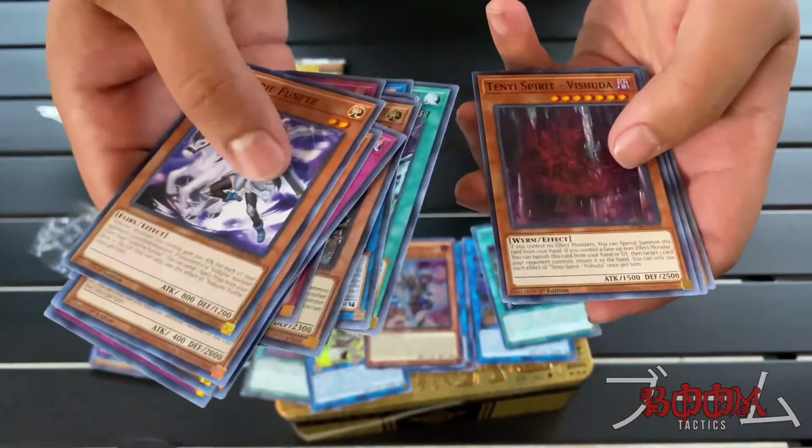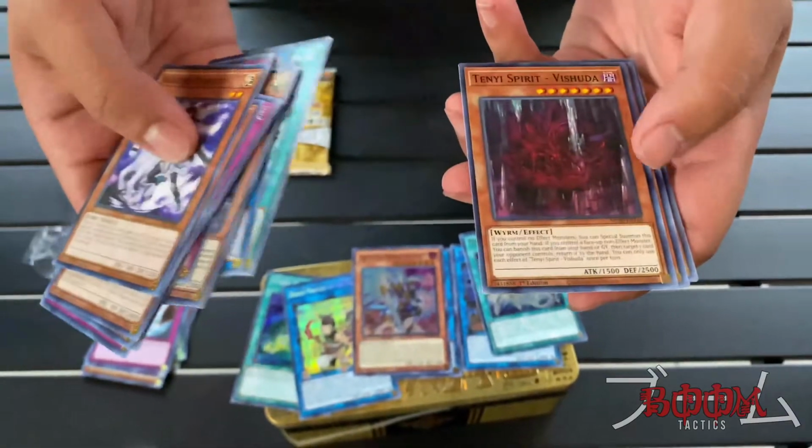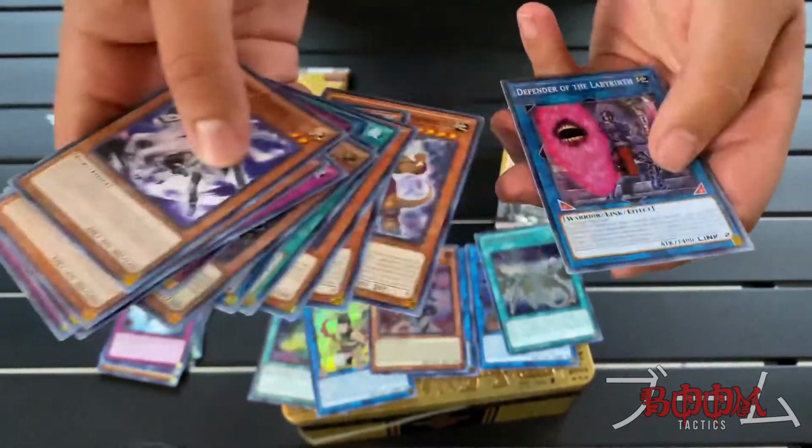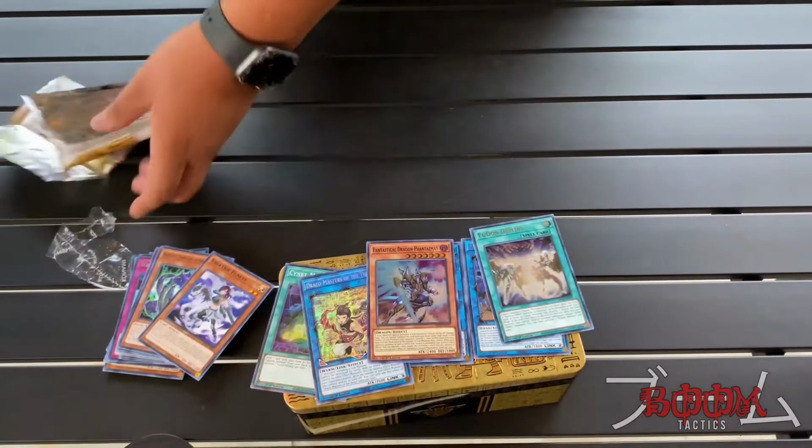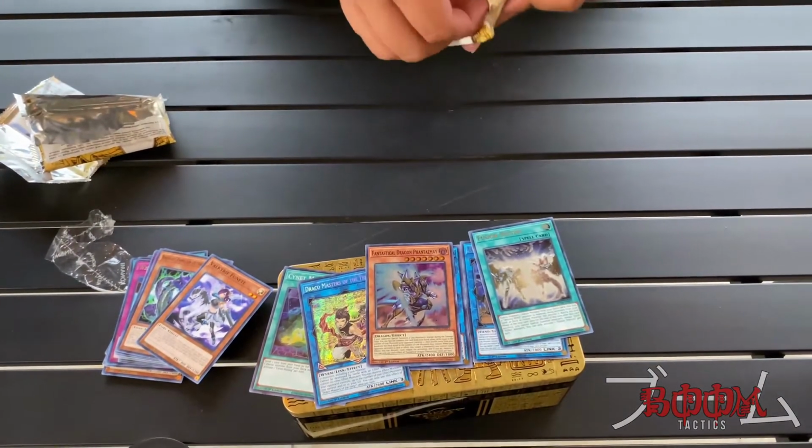So some of the Gladiator Beasts. Tenny. Ooh, this guy is actually super good. And I know some people are running him. I forgot what it was in, but people are running him. But guys, we pulled Phantasmate.